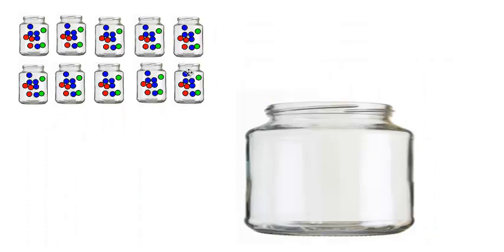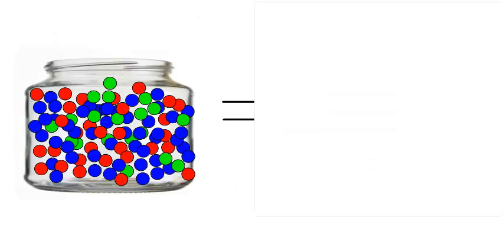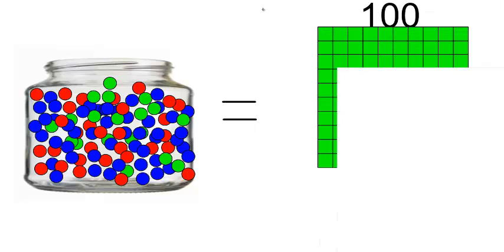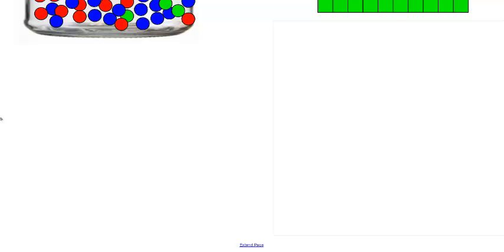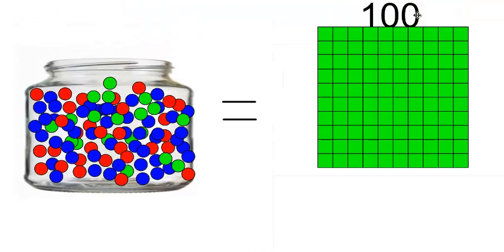Well, remember when I told you that once you get 10 groups of something, you need to put them in a new group. So there are 10 marbles here in each jar, and I have 10 jars. So now we're going to pour those into this jar because this jar holds 100. We had to group them together. If we look at all those marbles in that one jar, this is what they'll look like. Well, to represent 100, we use this symbol. Let me move that back up so you can see it. There you go. Here's the symbol, the number. So this is how we normally write 100. And then, on the base 10 blocks, this is the symbol that we use to show 100. There are 10 rows. Rows go from left to right, and 10 columns. Columns go up and down. So this is what we use to represent 100.